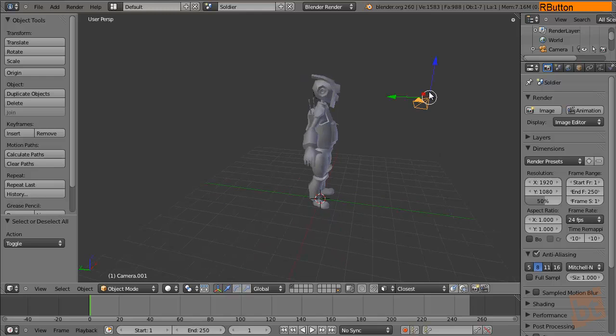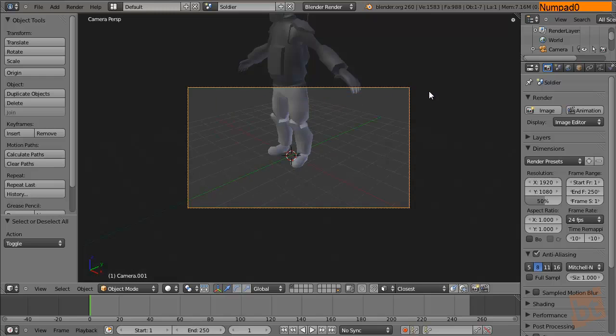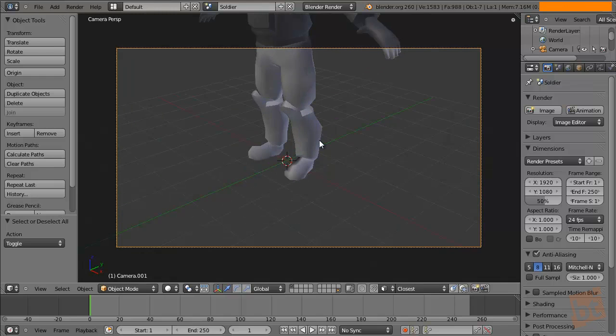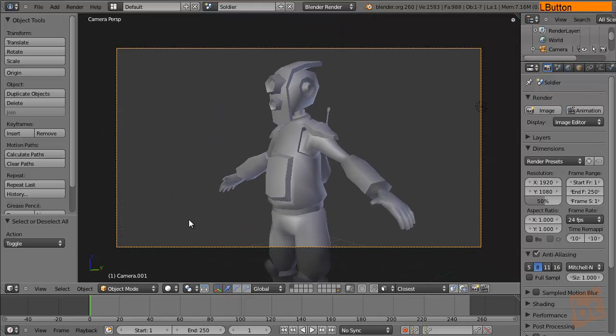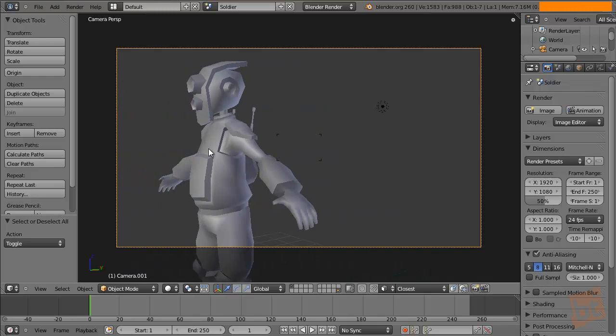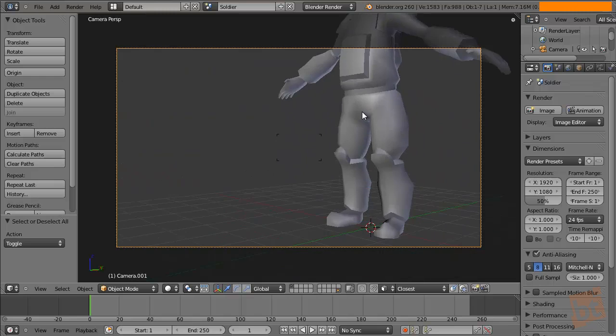Let me see, I have a camera here, then I'll show you how I made this. Having the camera, we have this scene, and we can use Shift F to orient the camera to the character. I find it very useful. Also, when in the fly mode, if we make a middle mouse button click, we can pan.